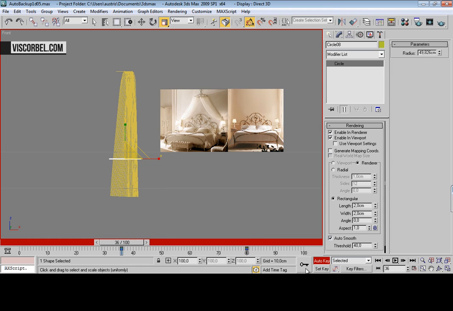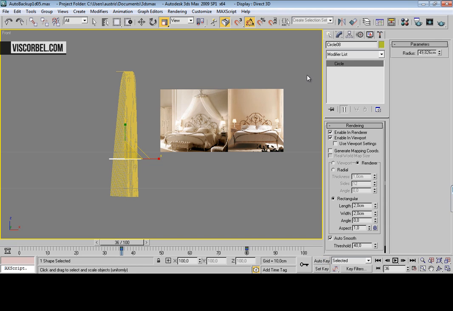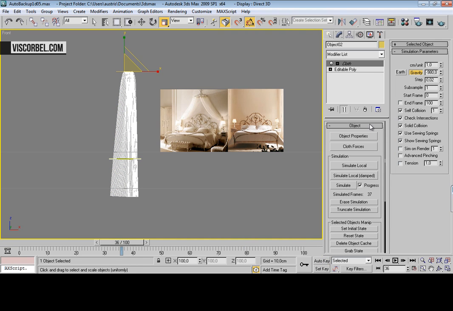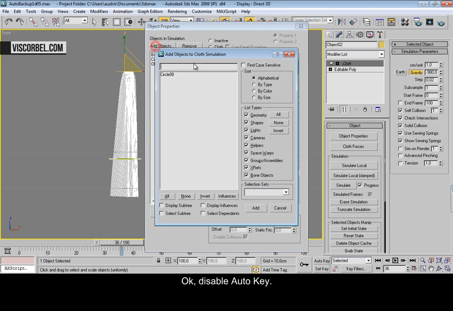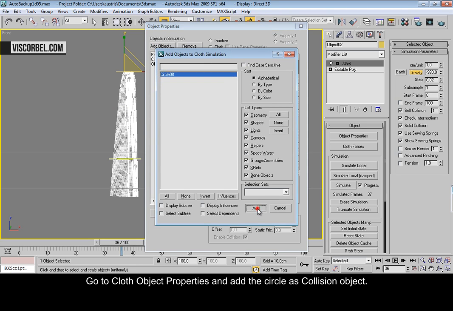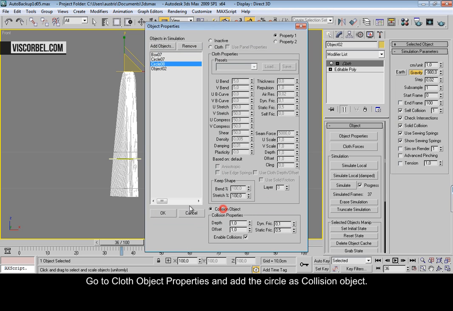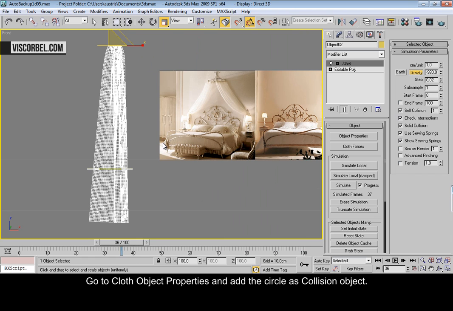Okay. Disable auto key. Go back to the cloth object, go to object properties and add the circle. Add and change it to collision object. Now truncate the simulation and press the simulate button.